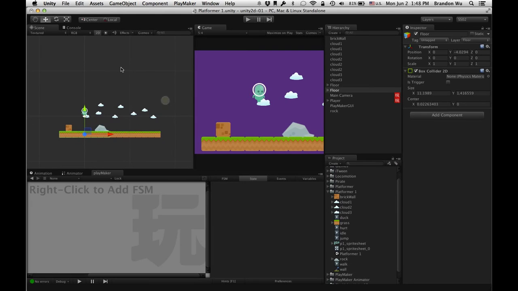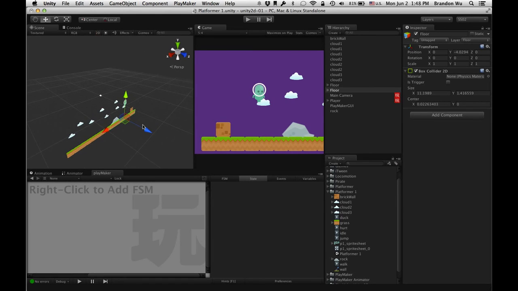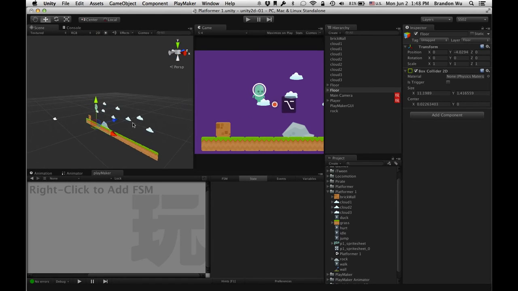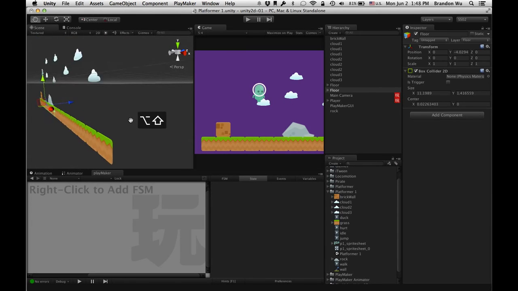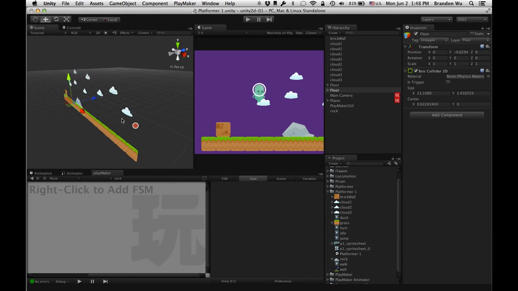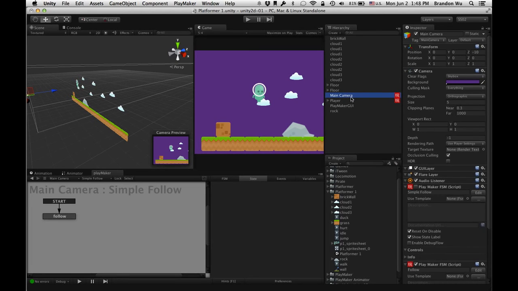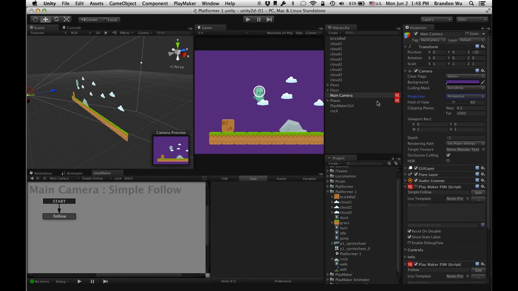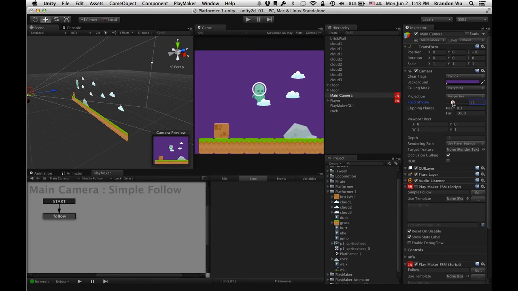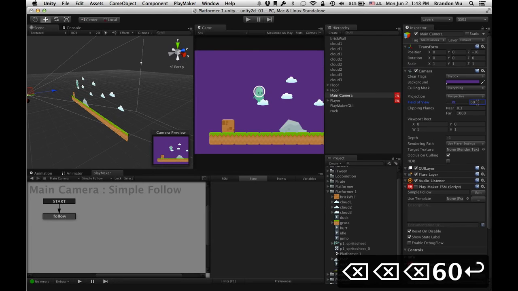So the first thing to do, and this is actually a really simple thing to do in Unity, because Unity is a 3D engine, right? So we can actually use that to our advantage. So all you have to do is first go to the main camera. Let's change projection from orthographic to perspective, right? And then you might have to adjust your field of view to get the same sort of zooming distance.